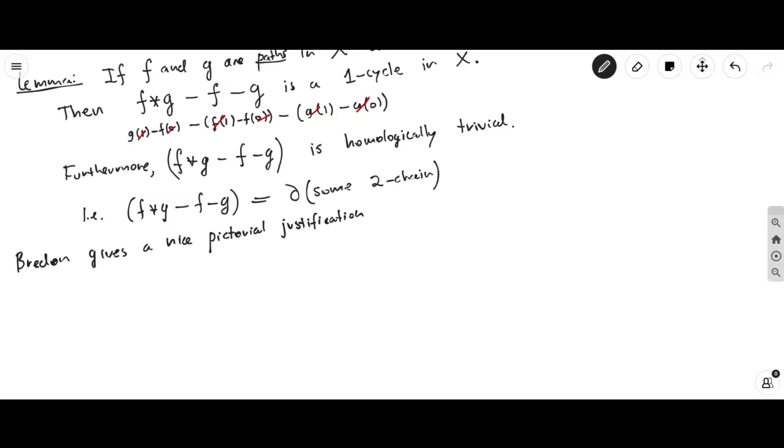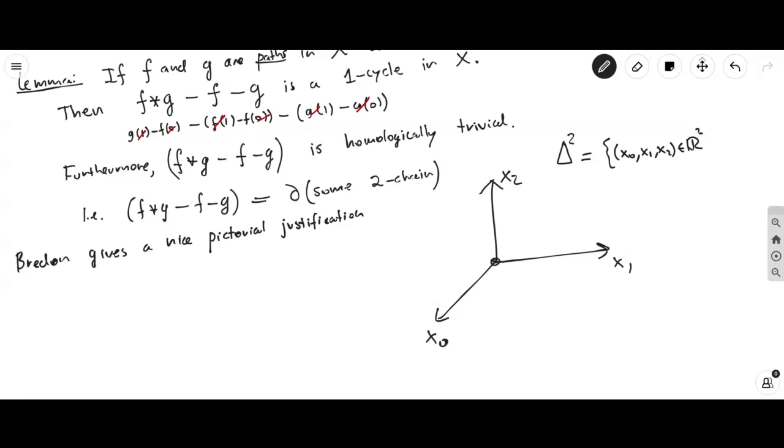So this is the nice picture. Let's draw a two simplex. This is x0, x1, x2. And recall what the standard 2 simplex is. This would be these points in R3, so that the sum of the coordinates is 1.